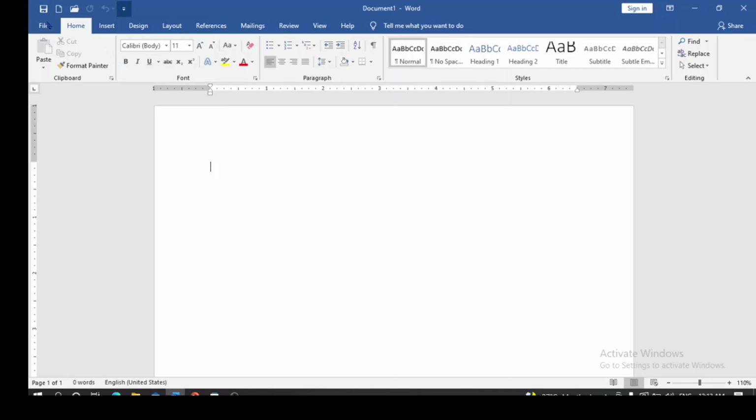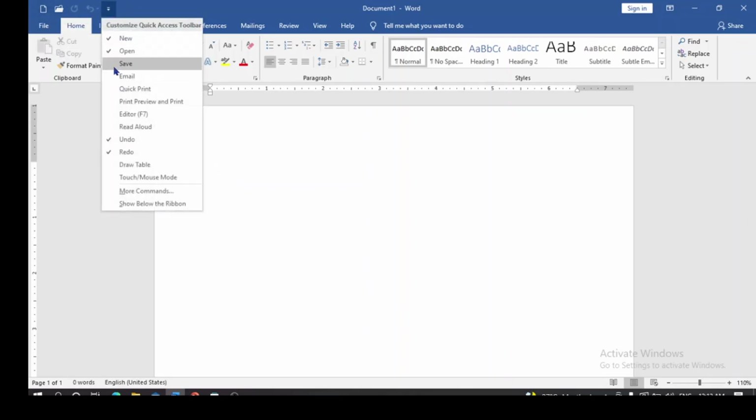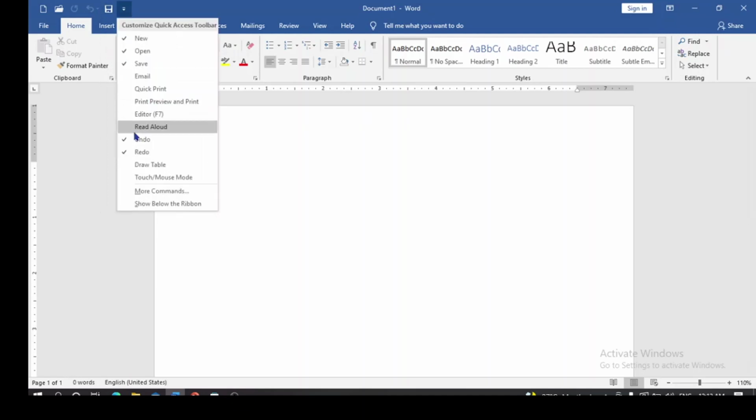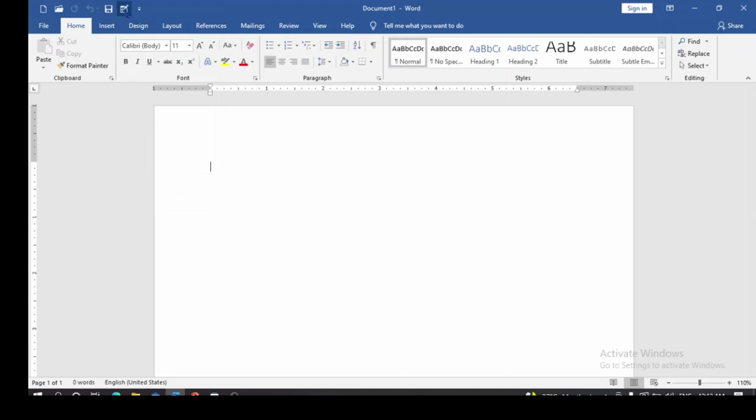Let me remove the save. Once I deselect it, you can see the save icon is removed. Now if I want to add it back, all I need to do is click on it to activate it. I can put in more too. If you want to draw a table, I can add it here so that it will be easy for me to access. So these are the quick access toolbars, and here we have the tabs.